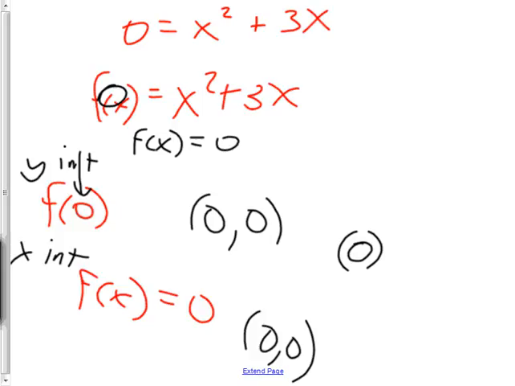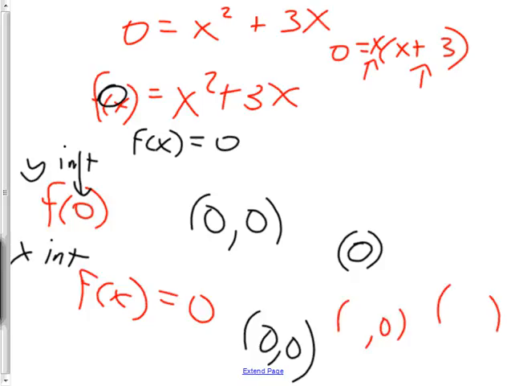All right, so 0 equals x times x plus 3. There, it's factored. So now it's the answers. 0 and negative 3. So if I wanted to make a list, these are places where y is 0, so I can make something comma 0 and something comma 0. I just figured out that 0 and negative 3 worked. And I already had 0, 0 on my list, but there we go. Okay. Now, that's a pretty thorough review.